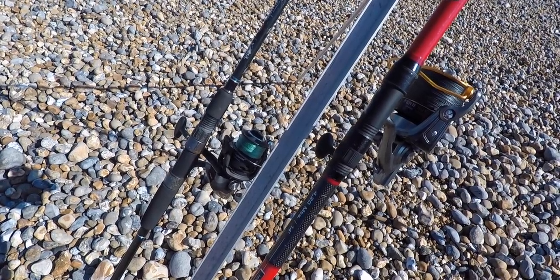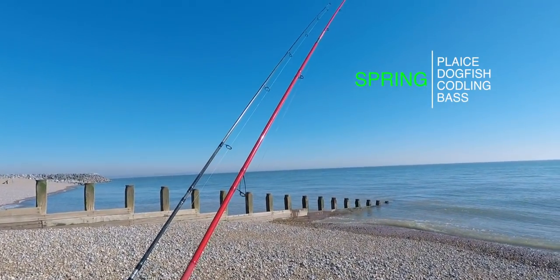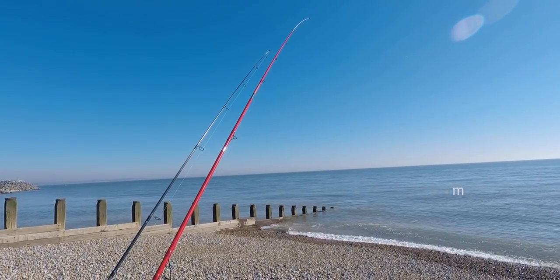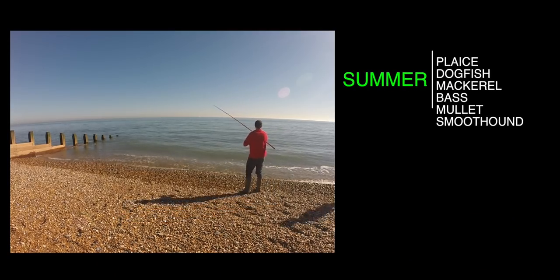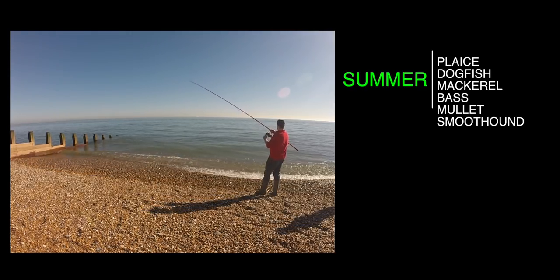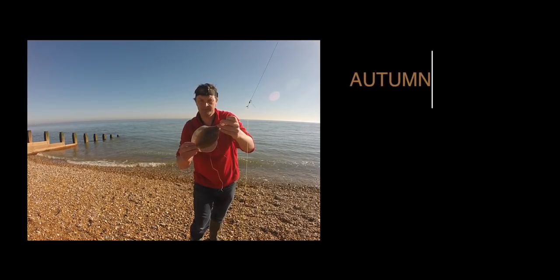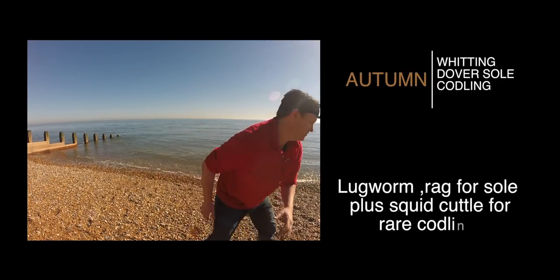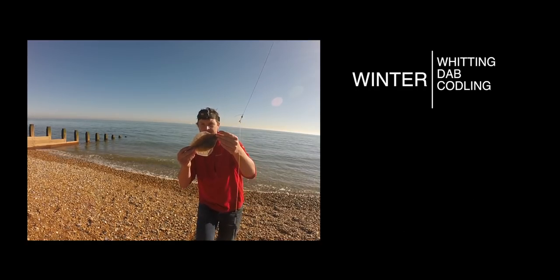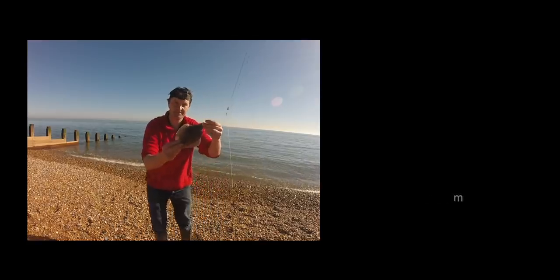There are lots of other species throughout the year as well. In spring you've got your plaice and dogfish can be caught here, along with codling maybe. During the summer there's plaice, dogfish, mackerel, bass, mullet, and smoothhound — the mackerel fishing can get a bit ridiculous to be honest. In autumn, whiting and those Dover sole appear.